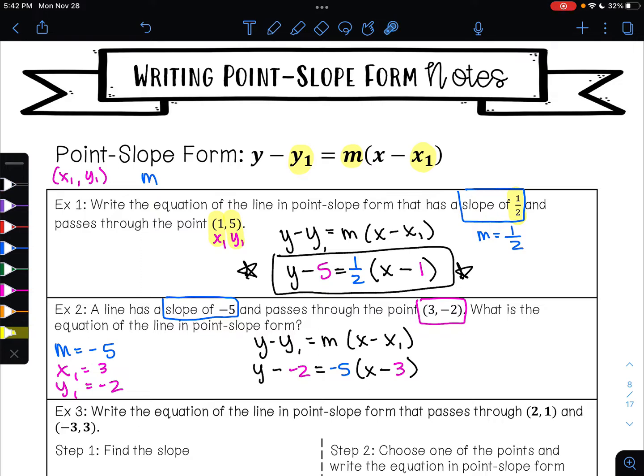Now when I look at this, whenever you have minus a negative, remember that a negative times a negative is a positive. So another way of thinking about this is that when you're plugging into the point-slope form, when you plug in for y₁ or x₁, if that number is negative, then it's going to become a positive. So my answer is going to be y plus 2 equals negative 5 times x minus 3. Again, those signs change because of the negatives that are inside of the formula. So this positive 3 became a negative 3 and this negative 2 became a positive 2. So if you just remember that you end up changing the signs of your points, then you'll be all set.